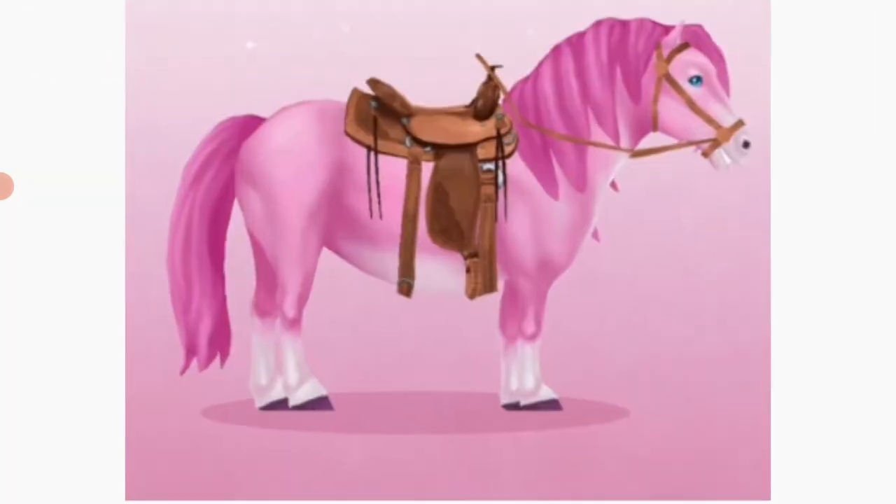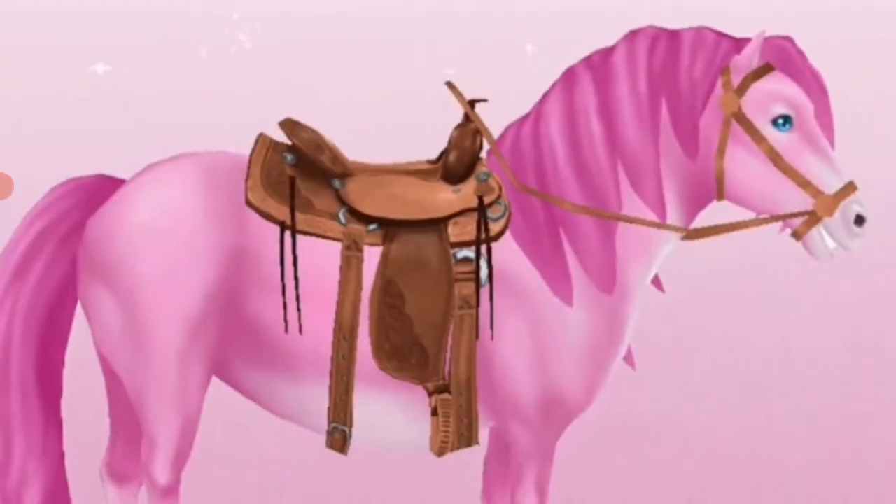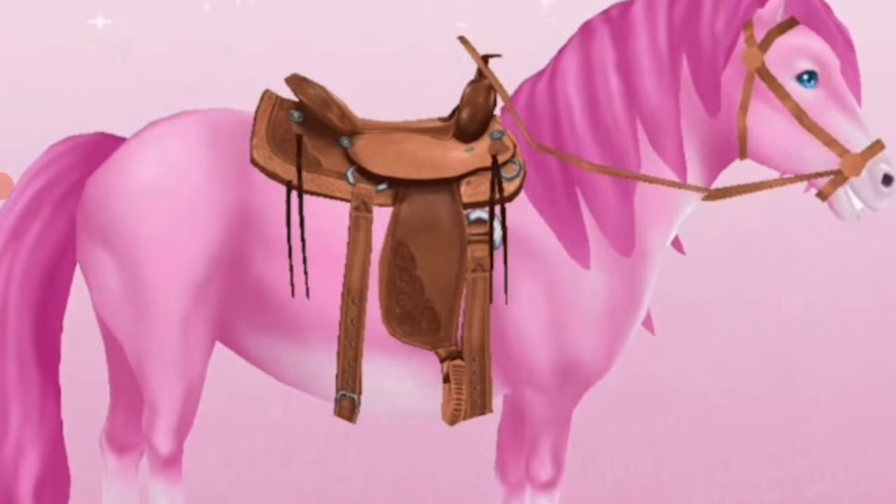The hooves are also really cool — they're kind of painted. And if you see the eyes, the eyes are so pretty. Also the hairs — the tucking part of it is like it's spooking out of the ears, making it look more beautiful. The hairs from lower down are like ordinary horses. There are also some details on the stomach, some bits on the neck, and also at the mouth.